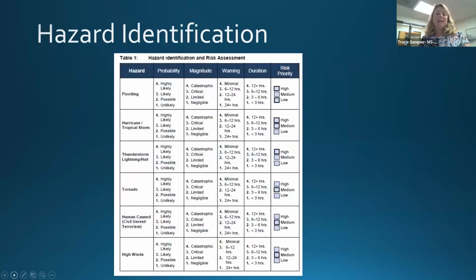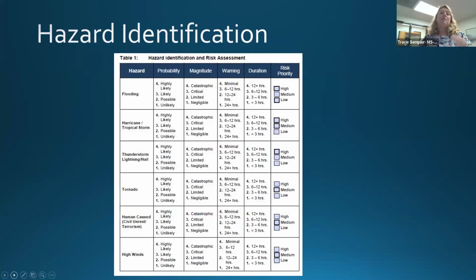The next big section is the hazard identification and risk assessment. If you go to any major corporation, and any major city for that matter, and you look at their hazard mitigation plan, you're going to find a whole section on hazard identification and risk assessment. So what I would suggest with this part, with your business, you'll see all the hazards listed on the left.